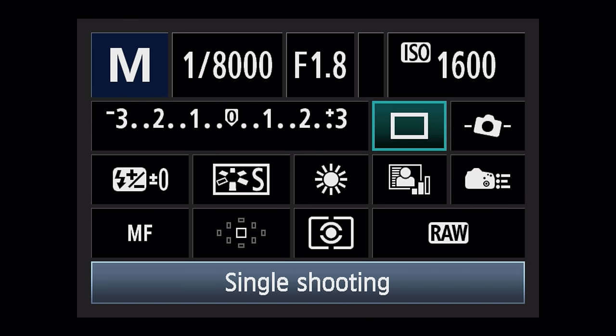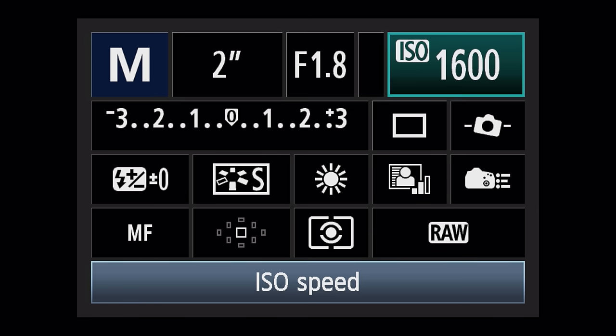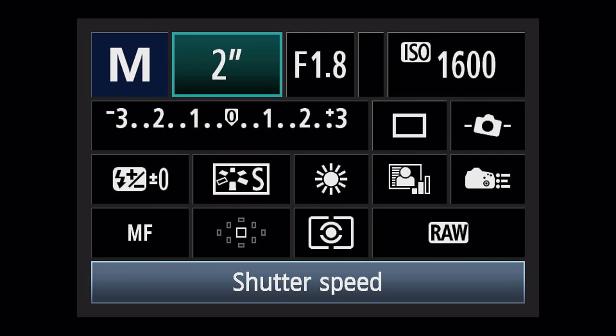Okay, and then I'm going to take my dark frames, which should be the same exposure length as my lights. And I know from the NPF rule that we're going to do 2-second lights tonight. So I'm just going to set this to 2 seconds. Keep the lens cap on the lens so that we're taking these in complete darkness. Keep the ISO the same, and then I'm just going to take about 30 or 50 of these. I'll use my intervalometer again.